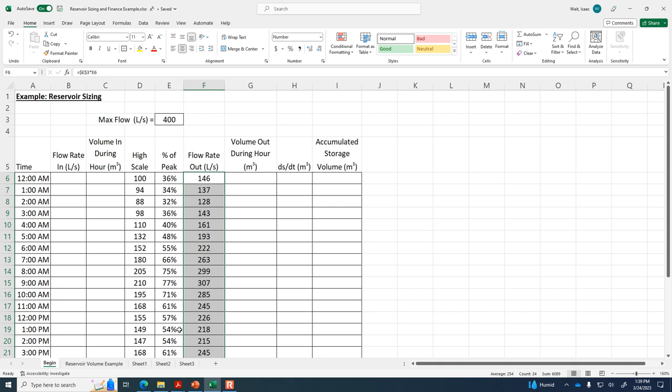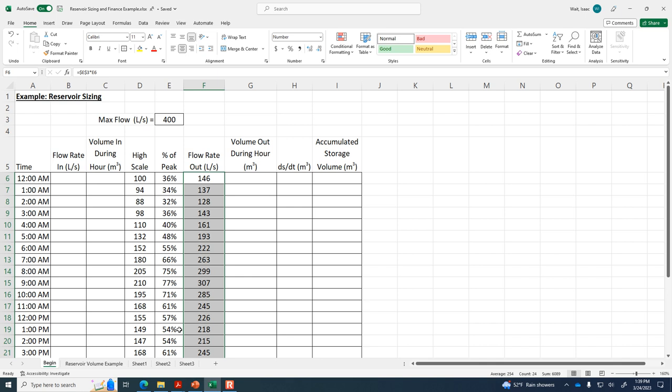So water's coming from the spring at a constant rate because that's geology. Why is there variable demand out of the reservoir? Why is it changing over time? Because of the flow table. But why does the flow table change over time? People use different usages, different hours. That's right. People use water less when they're asleep than when they're awake. And more people are asleep at night, more businesses are closed. So it's just human behavior that makes it variable.